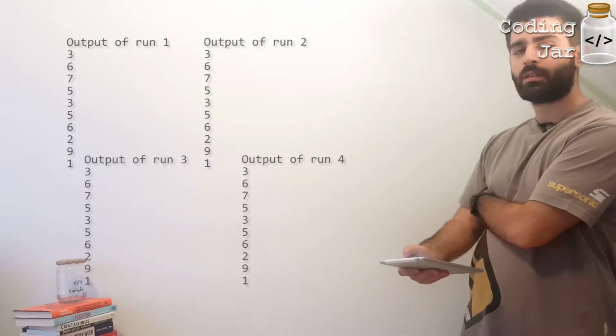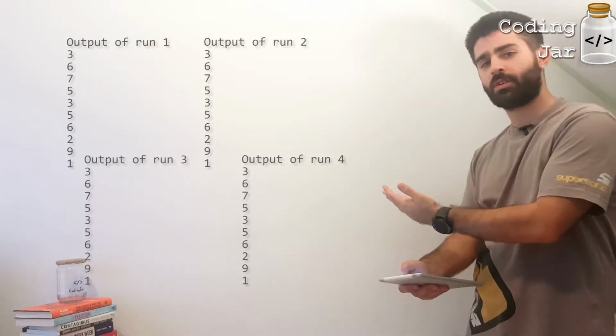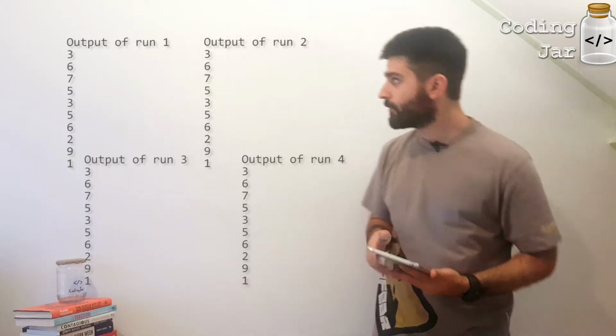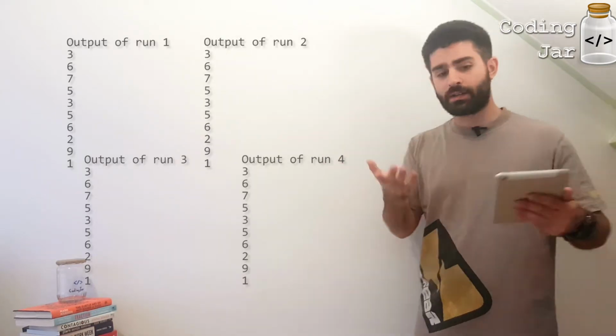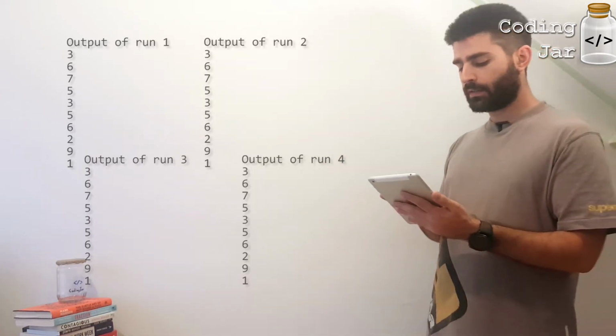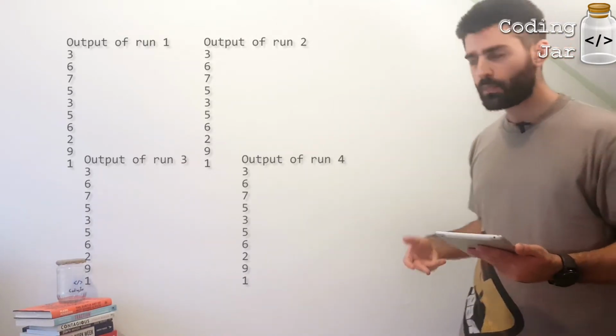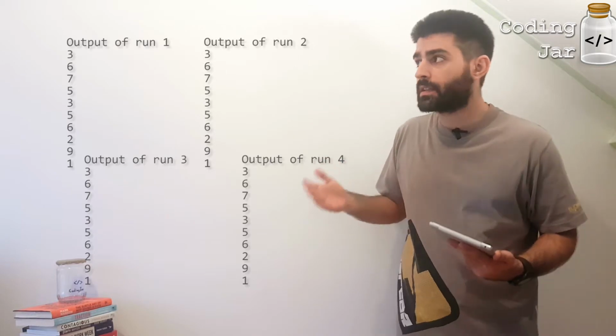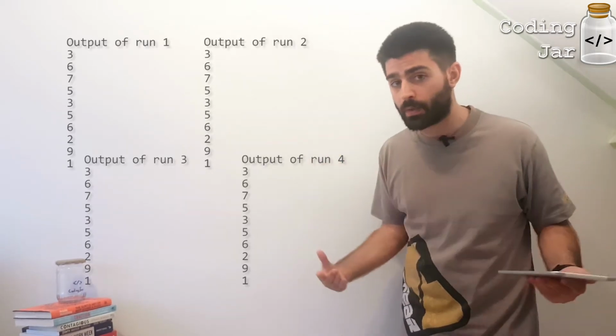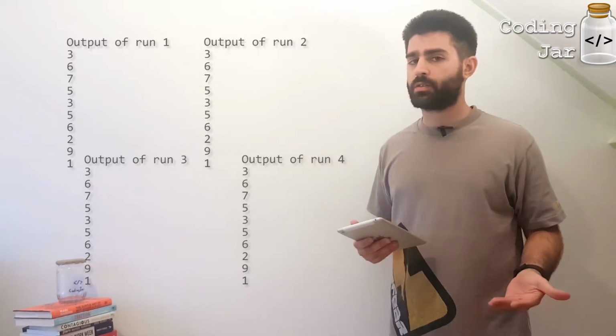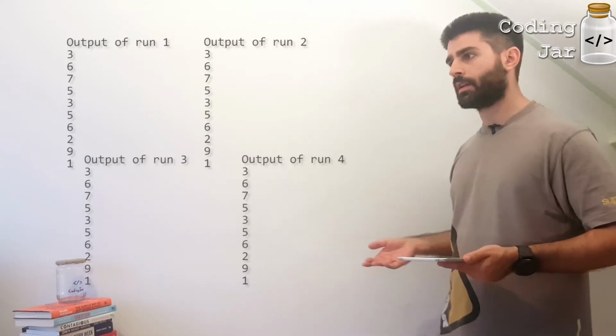Do you see what I'm seeing? Probably not, because I'm seeing a white wall. But if there was the text here that you are seeing now, you would probably see that the output of run 1, 2, 3 and 4 is exactly the same. And not only is it the same, it's in the same order, same numbers, same everything. This creates an issue, and this is what I am getting at.